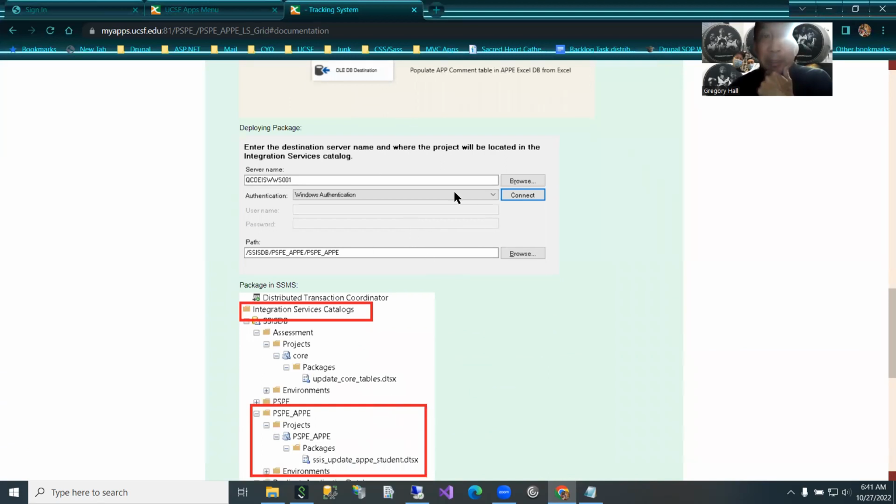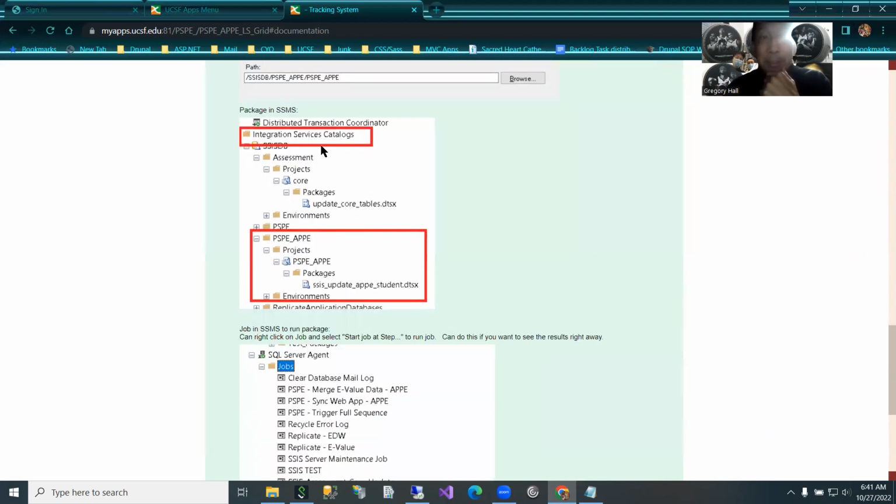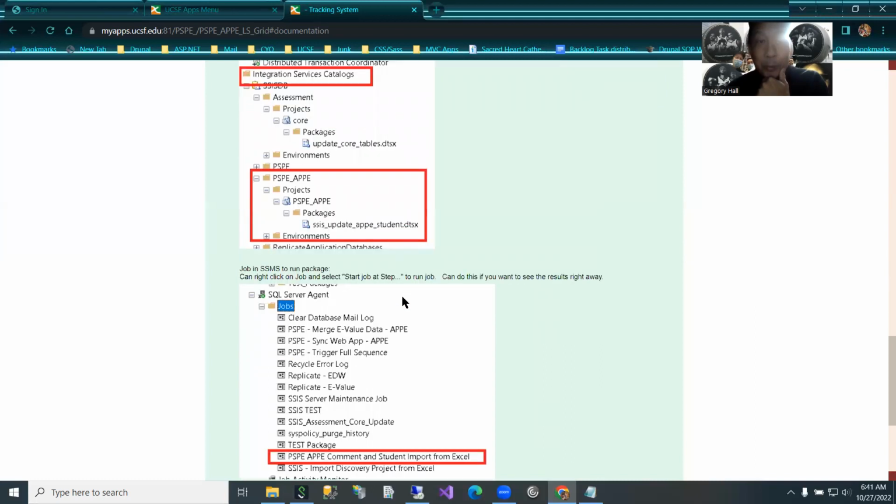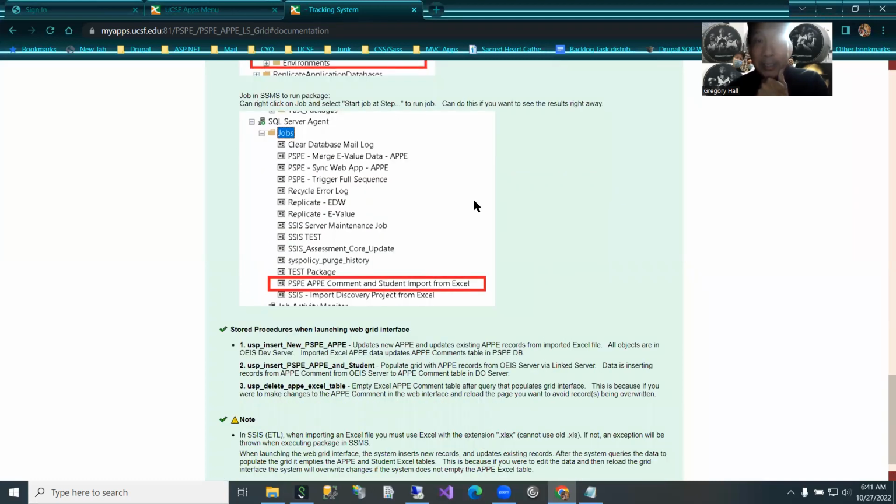Okay, this is just how we deploy it from SSIS. We deploy it to SSMS, SQL Server Management Studio. In SQL Server Management Studio, under Integration Services, you'll see the packages here, and I run a job, which you just saw here. I created a job that runs at 3 a.m. in the morning, Monday through Friday. You can right-click here and click on Start Job at Step, and that's it. You just click on that and it's going to run it, if you want to see your results ahead of time instead of waiting the following day.